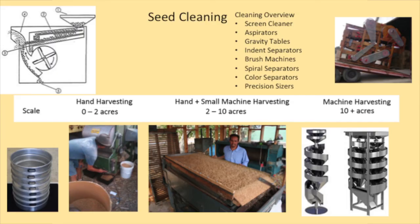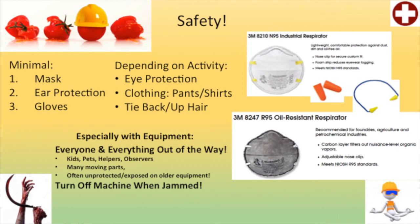I want to talk a little bit about safety. If you're shifting from small scale to any kind of machine operation, please make sure you have your safety covered. It's easy to misjudge a machine for the speed at which it does things. Make sure you have extra protection, gloves, and a mask — machines bring up a lot of dust. Keep your kids and pets aware of what's happening. Something very important is just the speed at which machines operate, especially older machines like the All-Crop or stationary threshers that look pretty safe but have belts and things that swing around — hair can get caught in them. It's very dangerous, so please be careful.